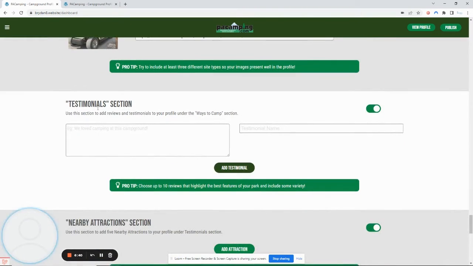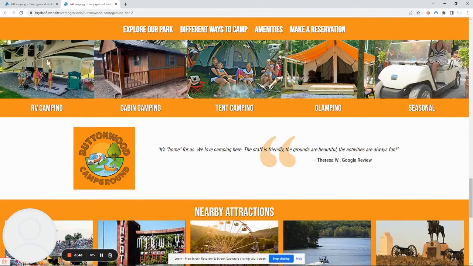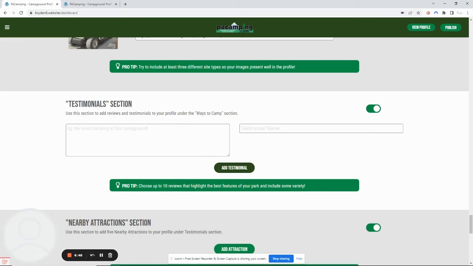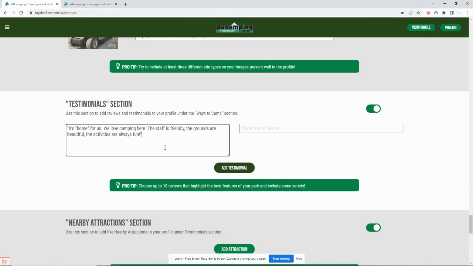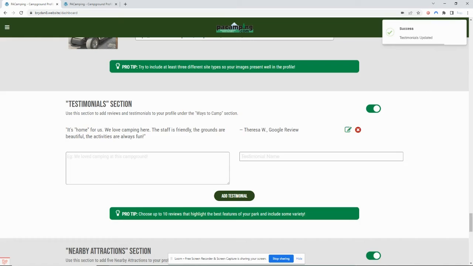Let's scroll down a little bit further. Go to testimonials. 2 or 3 here is fine. They'll cycle through automatically, but it's going to be this section right here. And again, you just want to do a brief little hit list of some of the really nice things that people have had to say about your park, right? It's the best way to convince somebody. Word of mouth and then customer review, testimonial. We put so much stock in that stuff nowadays. It's one of those things that's still authentic, it's still genuine, and people place a lot of value on it.